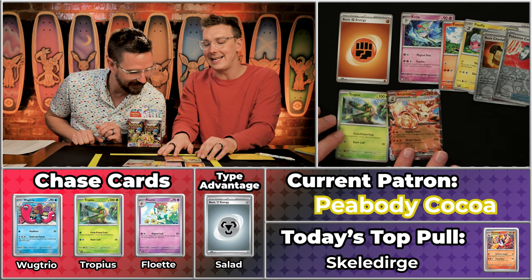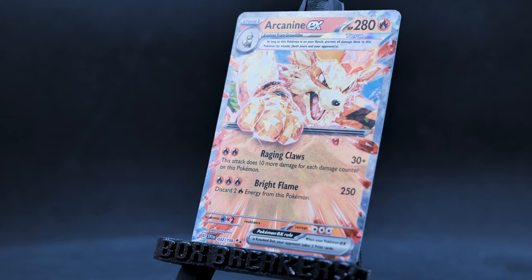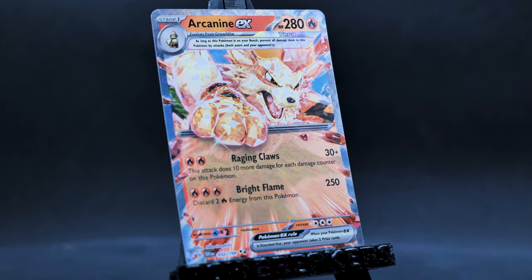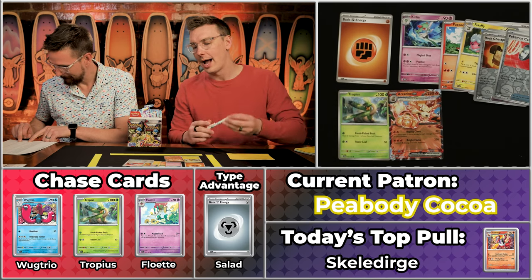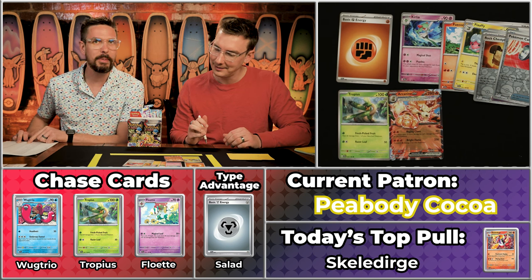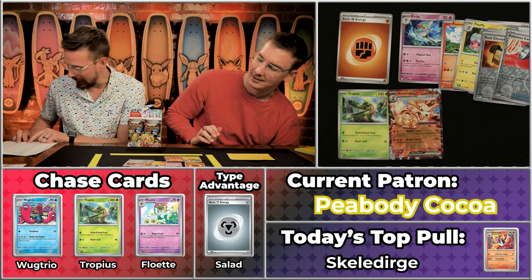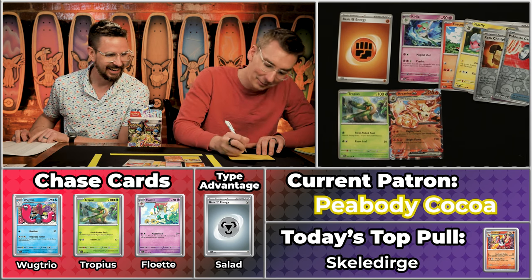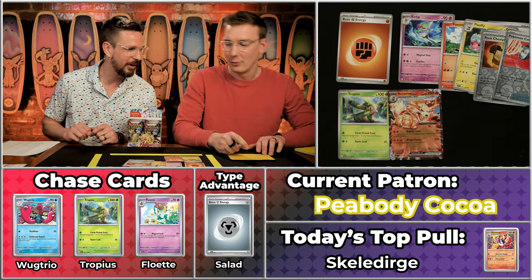An Arcanine EX. Remember the V Pokemon of the Sword and Shield era? The updated game mechanic is now the EX. So this is the Arcanine EX. Other than the Big Steve, it is our first full art of the day. It does come in at a whopping $1.49. So it's going to be a 3 point pack overall. Wow.